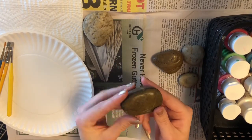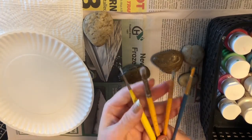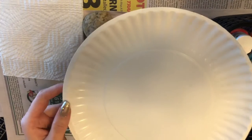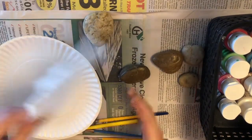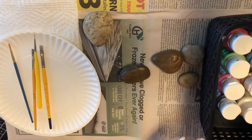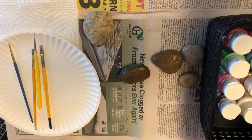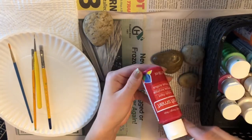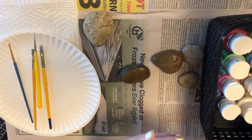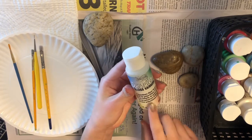There are a few things that you need. You are going to start out by needing some newspaper, some rocks, some paint brushes, preferably some of all sizes. You will also need a paper plate to put your paint on, a paper towel that you can wipe your paint on after using it, a can with clear water in it so you can wash your brushes, some paint of all colors, and it is also preferred to have some gloss varnish, but you can also use clear nail polish if this is something that you don't have.